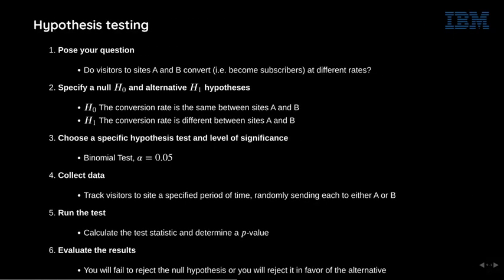Recall the basic process behind hypothesis testing. If we decide to use a binomial test, for example, then the procedure would look like the steps enumerated here. From a scientific thinking perspective, we are trying to disprove all other possible explanations before accepting that website B is more or less effective than website A. It is important to remember that we decide on a test and the level of significance before collecting the data. In the context of modern data science, collecting the data could refer to the process of loading it into pandas, because data is often being accumulated in some form for most organizations.